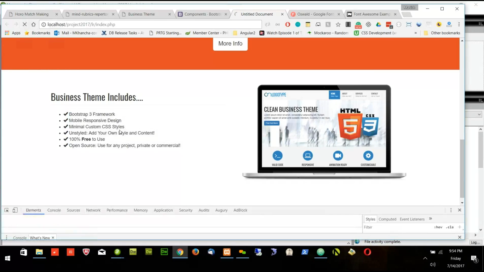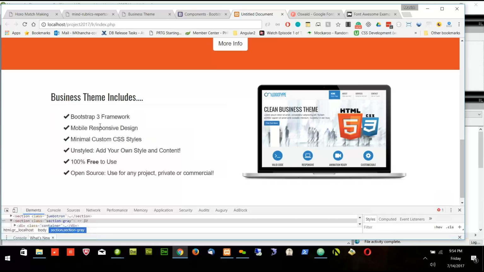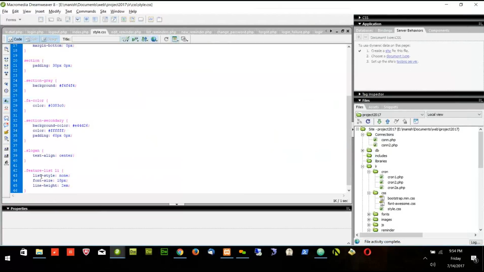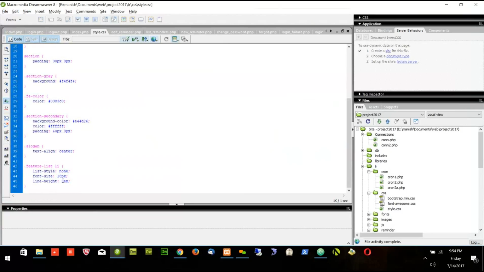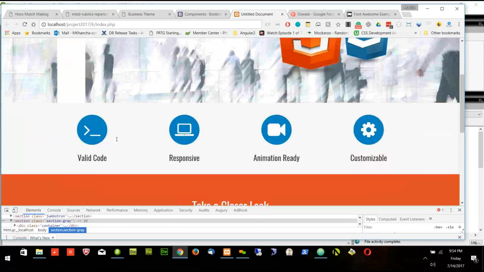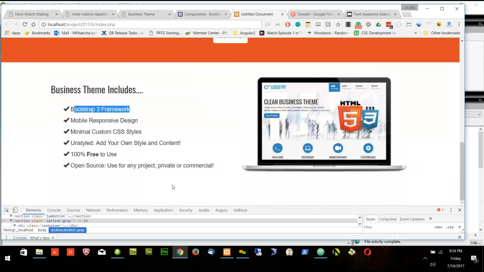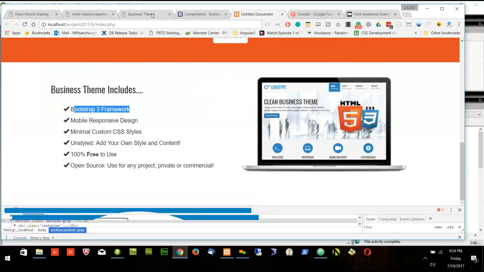That is called the line height. So the first line is removing the dot dot dot, then increasing the font size, and increasing the space between the two lines. 2em means double the normal size. So this part is also done. Let's go to the next part, that is this part.